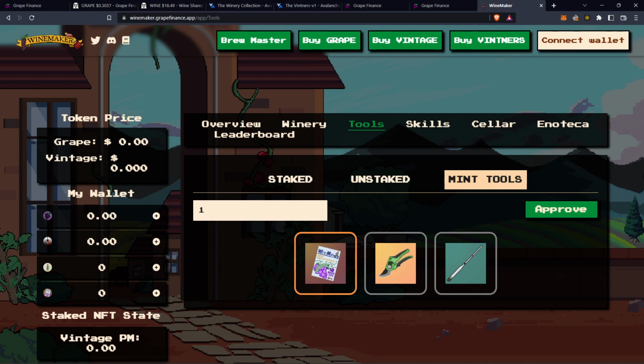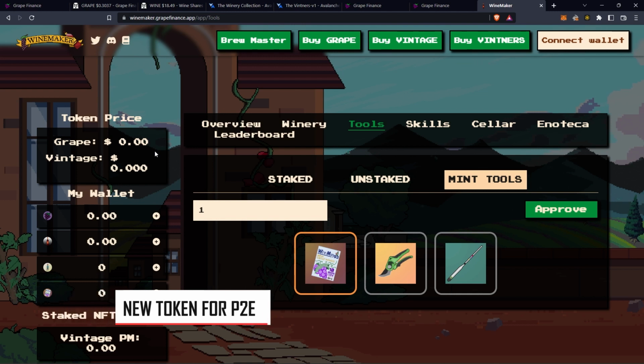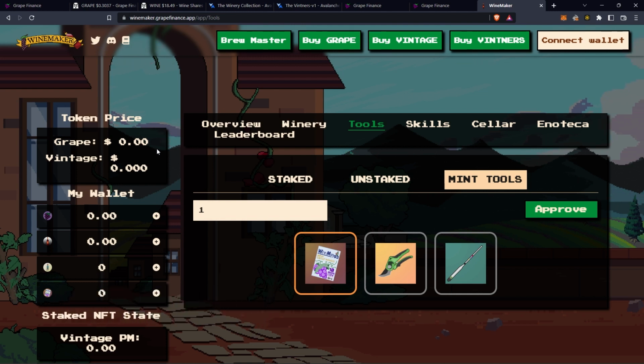Another big update is going to come to the Winemaker game. A new token is going to come to Winemaker game. No, before you get ahead of me, it is not going to replace the vintage token. Moreover, the new token will be kind of an illiquid token, but it will be transferable. The new token will only be used in-game. This new token is going to be available to mint soon with various assets like grape, wine, or any other blue chip or stablecoin, etc.